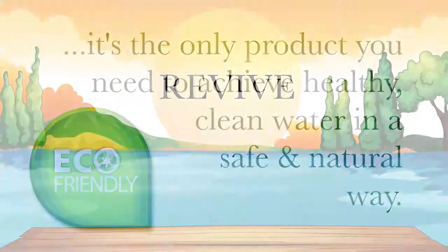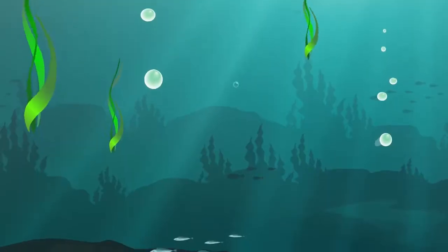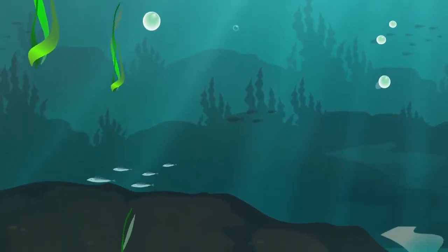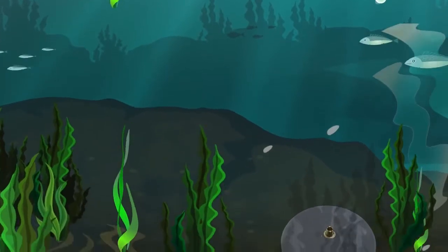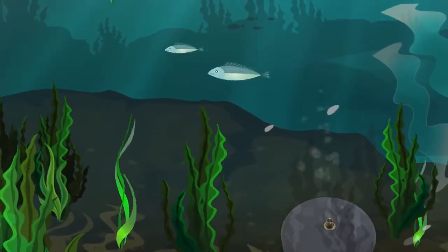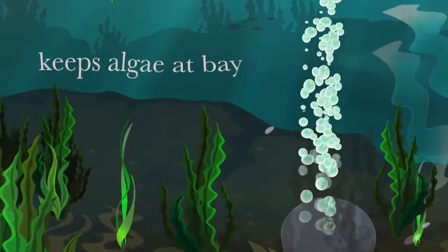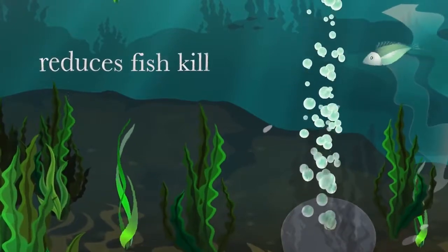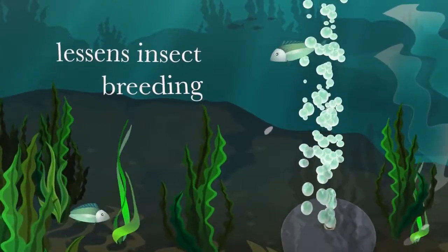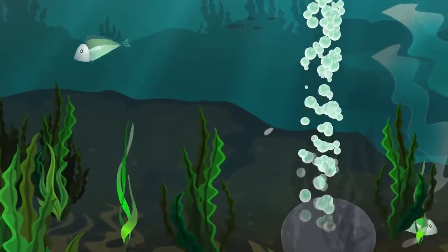Next, it's essential to revive your pond or lake by adding needed oxygen with our Nature's Pond electric aerators. Energy efficient and designed to increase the level of oxygen from the bottom up, our aerators improve the circulation and oxygen content of your water, which keeps algae at bay, prevents your pond from stagnating, reduces fish kill and lessens insect breeding. It also greatly improves the quality of your water, which leads to healthier pond life.